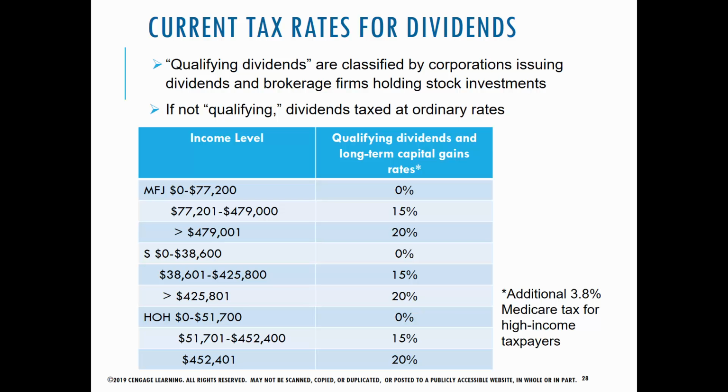If it's qualifying, and you'll know that because it shows up in the little box called qualifying on your 1099, and you're married filing joint, and your taxable income is between here and here, you pay 0. Married filing joint and your TI is between here and here, you pay 15. If you're single, here are your numbers. If you're head of household, here are your numbers. You need to know this, and it's in one of the tables in your book. When you figure out your tax on your manual recap, if you've got qualifying dividends or capital activity, you can't just go straight to the tax tables.